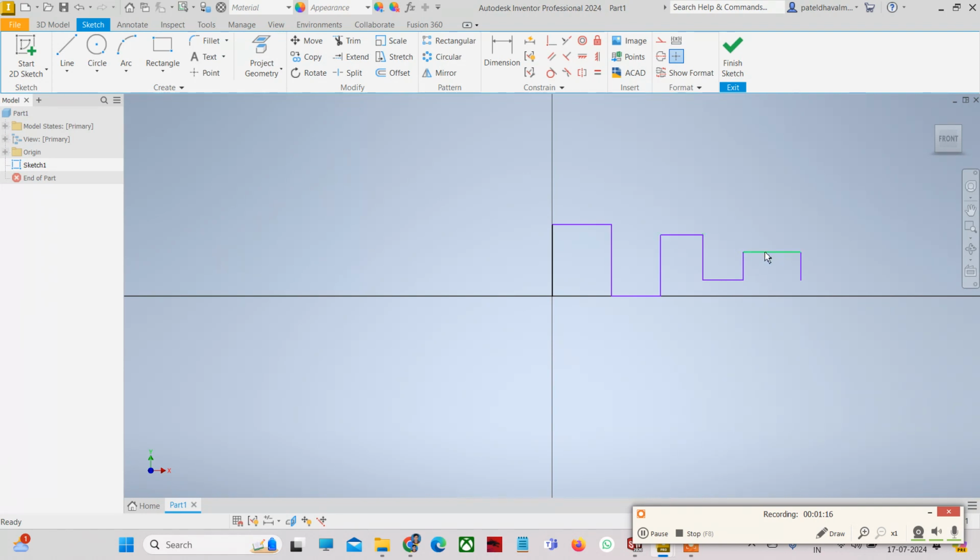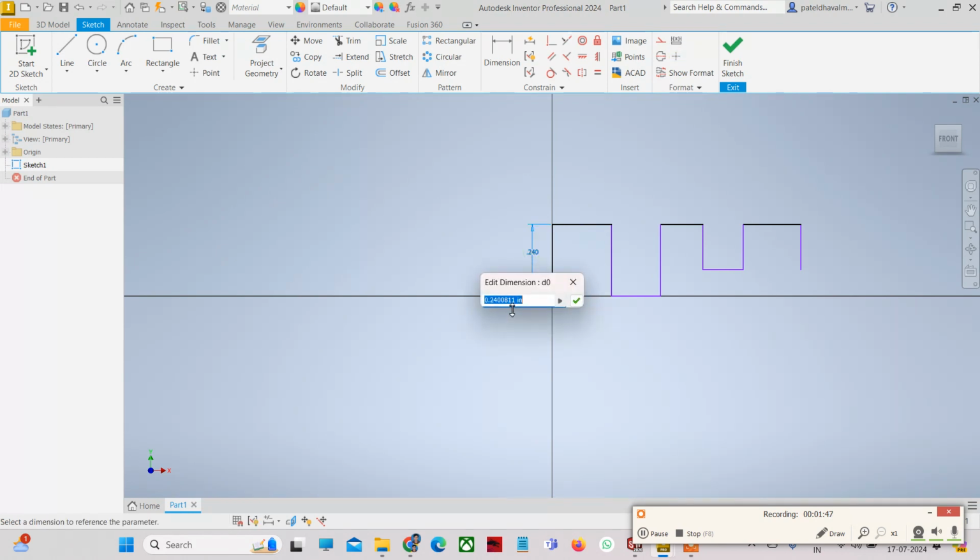Now I want to apply a dimension to fix that geometry. I want this line and this line to be collinear. So first you have to hold Control and select both, and here you can apply collinear. This will be collinear with respect to this.